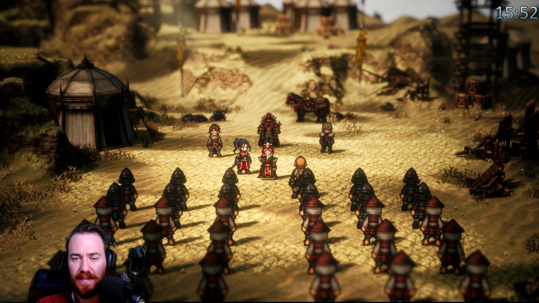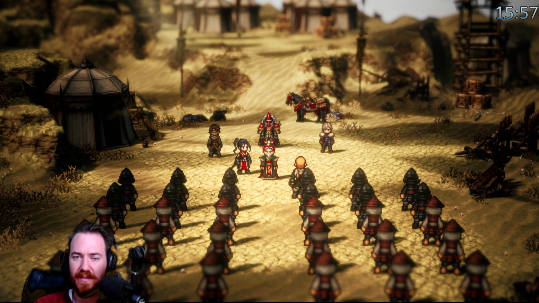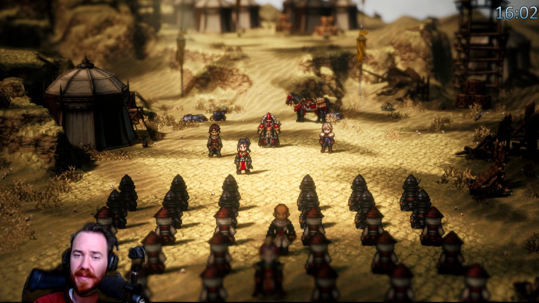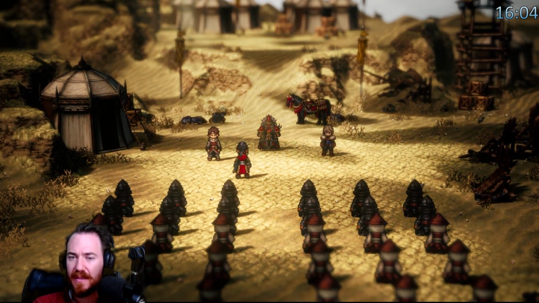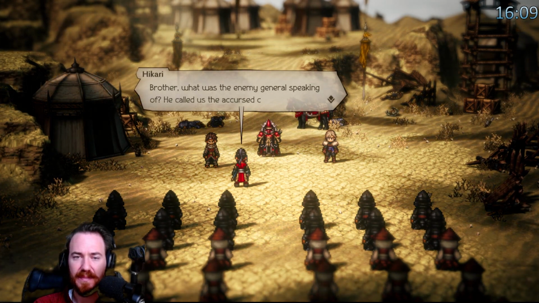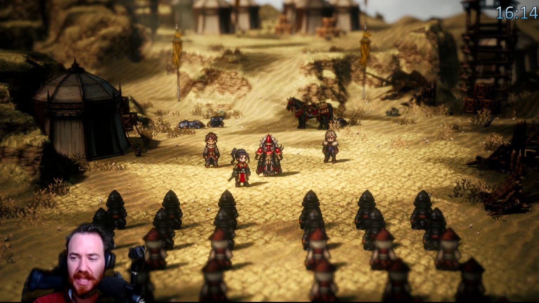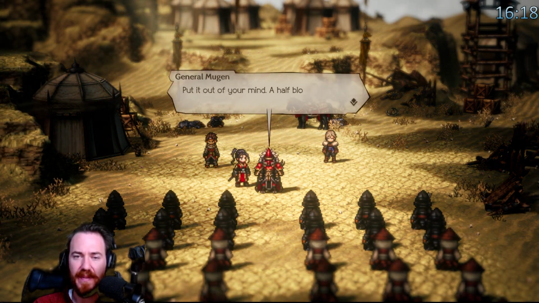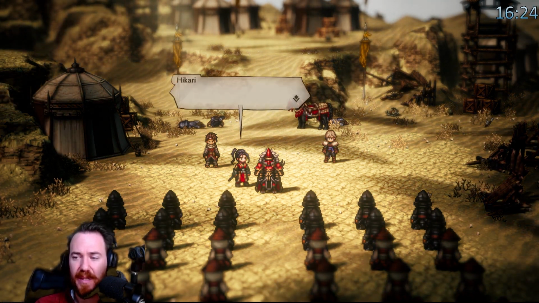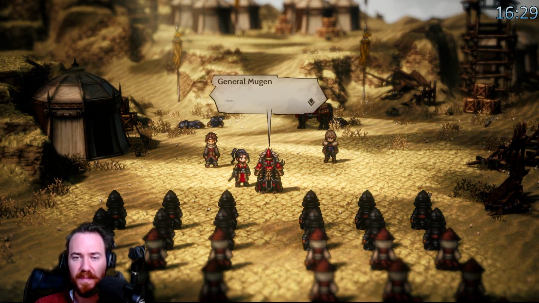Your Majesty. Hikari. So the dad is probably going to fall ill, leaving the brothers in charge here. Or maybe even pass away. Maybe I shouldn't be trying to predict what's going to go on here. Brother, in the story too early. Is the enemy general speaking of? Is it true? I mean, your enemies are always going to think you're evil. It doesn't mean that we are good, but just because an enemy says that you're evil doesn't make that true.